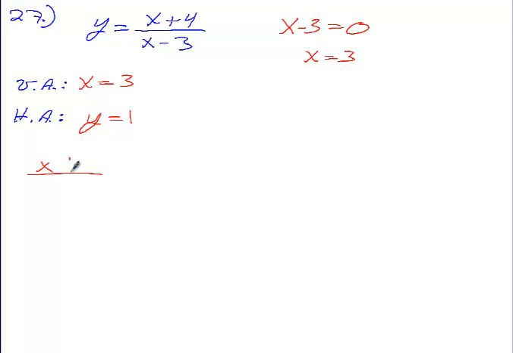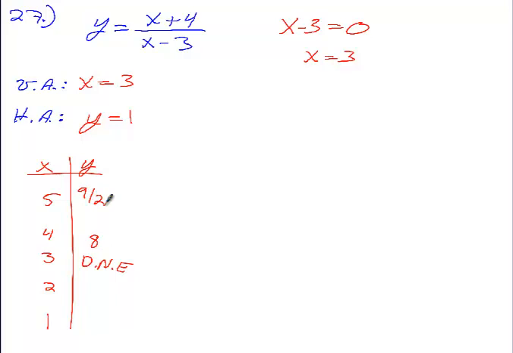So same thing as always from here. Vertical asymptote in the middle, two above, two below. Does not exist in the middle. Plug them in. 4 plus 4 on top is 8. 4 minus 3 is 1. That's 8. 5 plus 4 is 9 on top. 5 minus 3 is 2. So you wind up with 9 over 2.